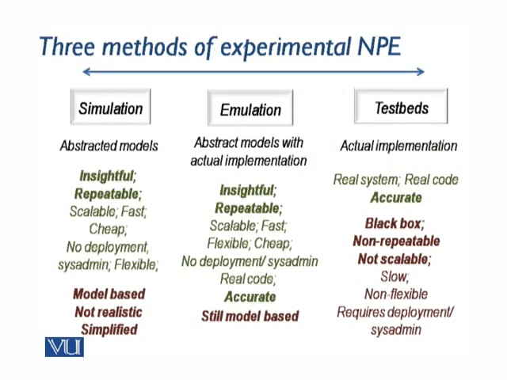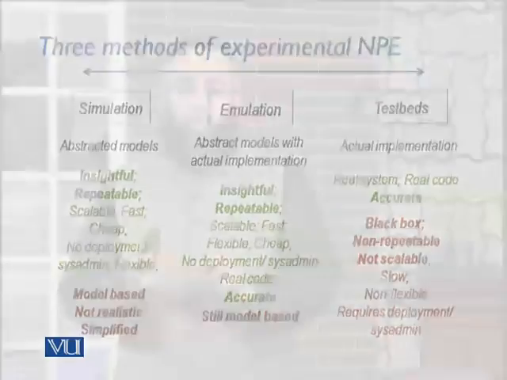So this then presents a clear summary of the three approaches that we've studied for performing experimentation. The main insight of this part of today's lecture is that we cannot just work with one experimental method outlined on this slide. We need all three methods because they give us distinct advantages and they also have some disadvantages. So because of this, we make use of the NPE life cycle, which I showed you just a little while ago, in which you are looping between the various experimental methods according to your particular needs. So that's the main idea I want to give from this session.